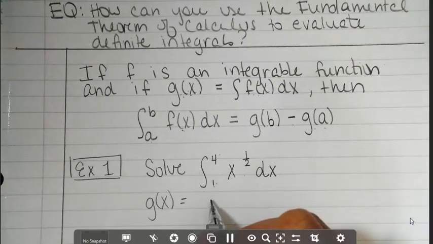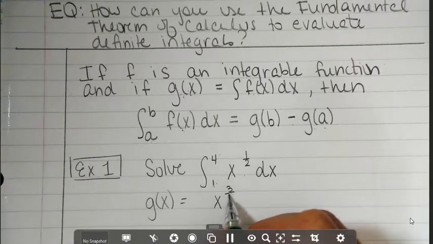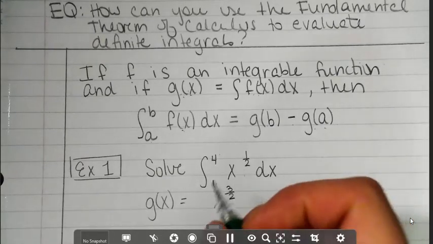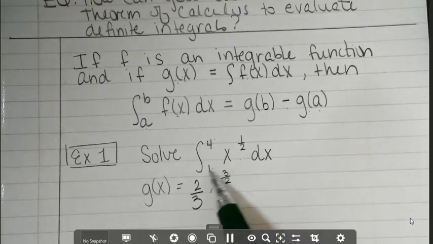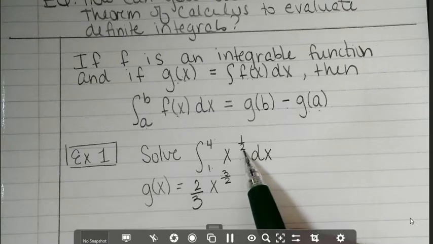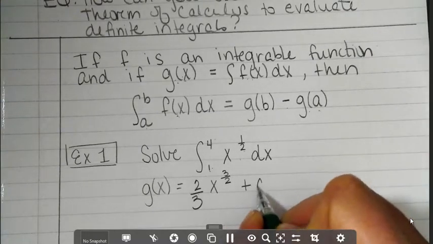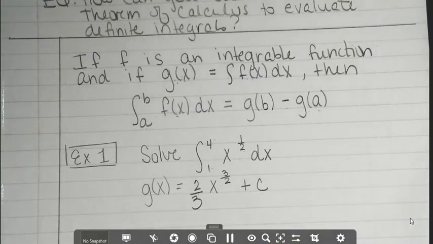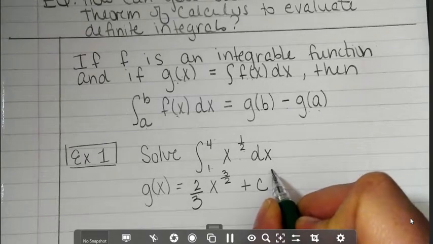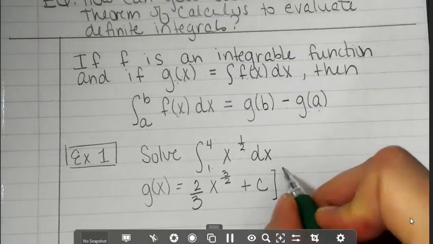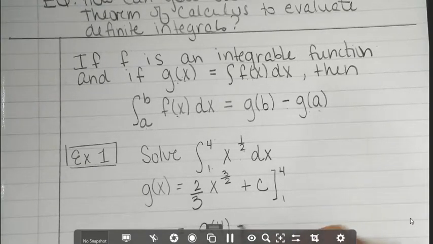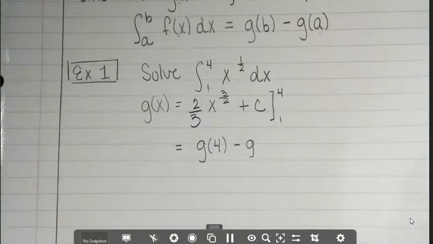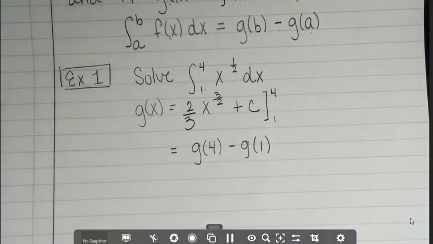Now, the antiderivative of x to the 1/2 is going to be x, add 1 to the exponent, so you end up with 3/2. Then it's important that you divide that out. Dividing by 3/2 is also like multiplying by 2/3, so that when I take the derivative, multiplying these together I get 1, subtract 1 from the exponent, and I end up with x to the 1/2. There's always potentially a constant, so we always put the plus C. The way it's written will be different in different places. I use a bracket to show that I need to evaluate this from my lower limit of 1 to my upper limit of 4. So really what this means is that I need to do g of 4 minus g of 1. Then you'll see what happens with your C.